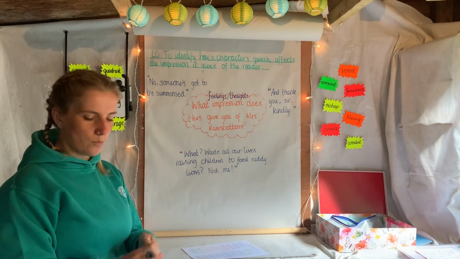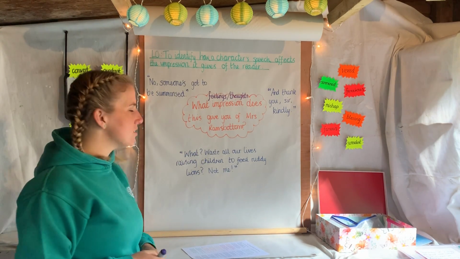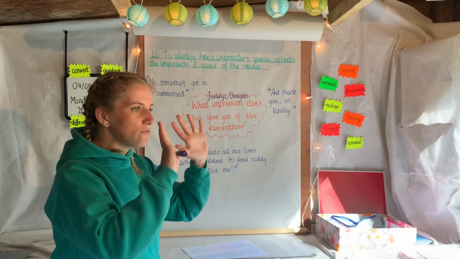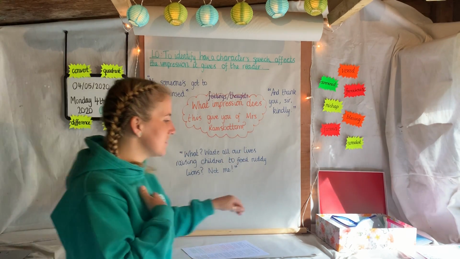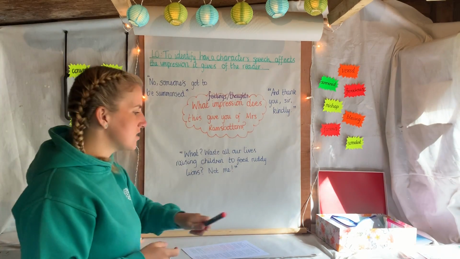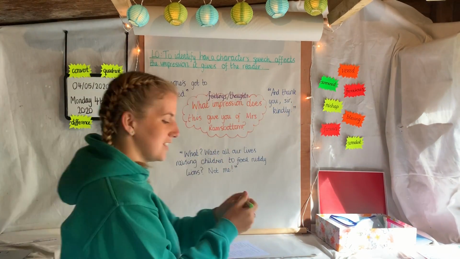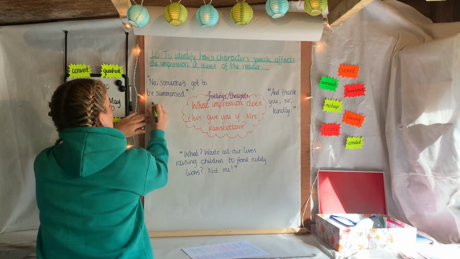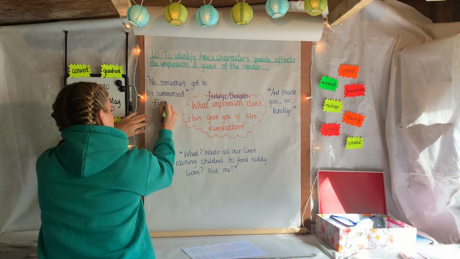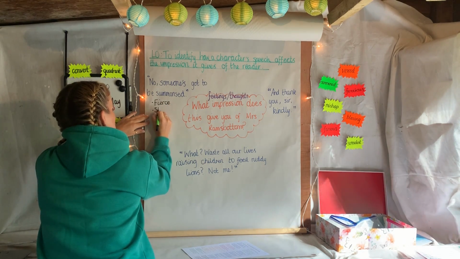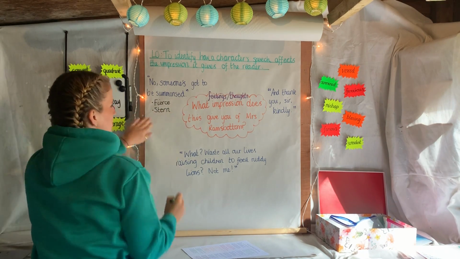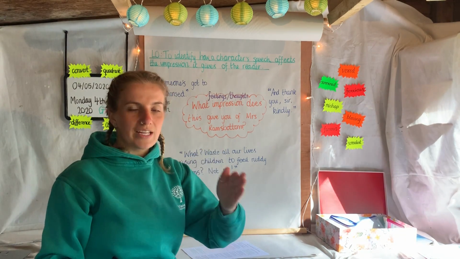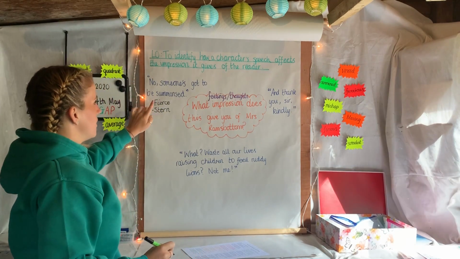So how do these bits of speech? Let's start with the first one. "No, someone's got to be summoned." So what does that make you think about Mrs. Ramsbottom? Imagine we don't know anything else about her. So that personally makes me think that she's quite fierce and she's very stern with her decisions. So I'm going to put bullet points of these things, okay? So she is fierce. She is very stern, which means what she says is fact, and it goes, like you have to do it, okay? So she's very fierce, she's very stern.